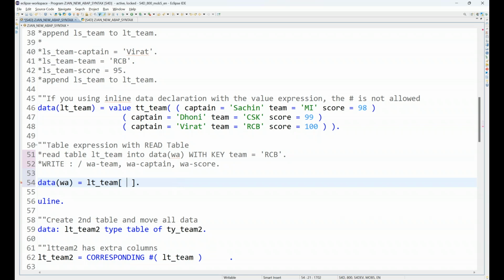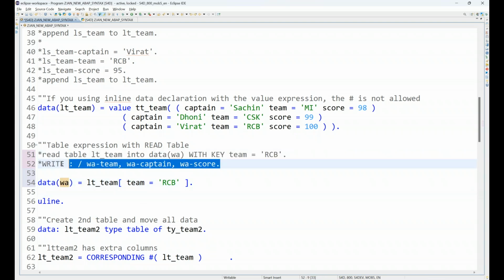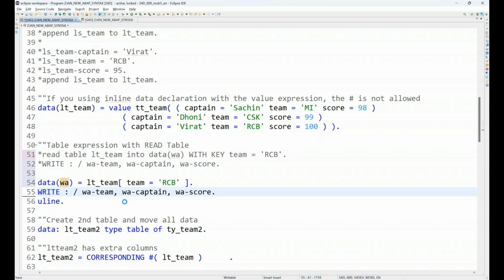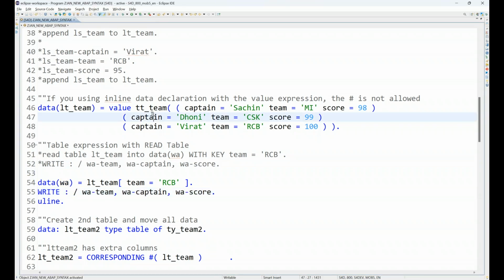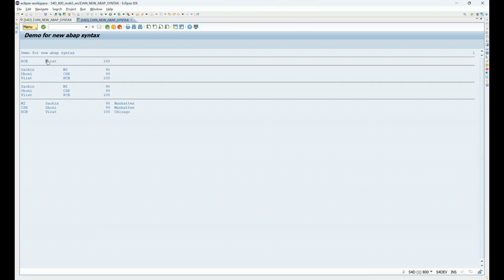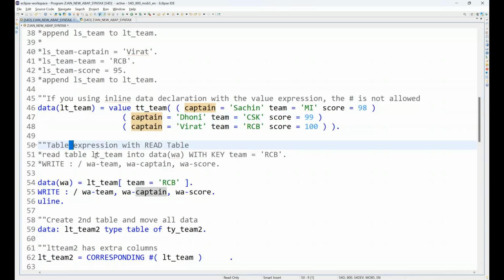Earlier we were putting this condition team RCB. I take the same and I put it here. That's it. It does the same thing that this statement was doing. So now if I run, it is also working. But this table expression has a disadvantage.